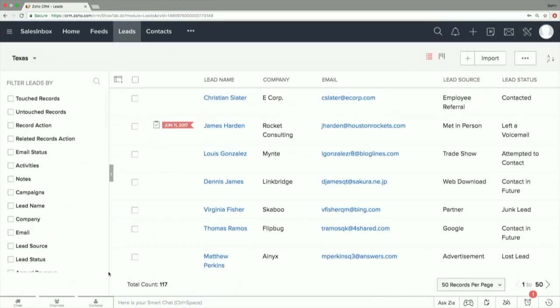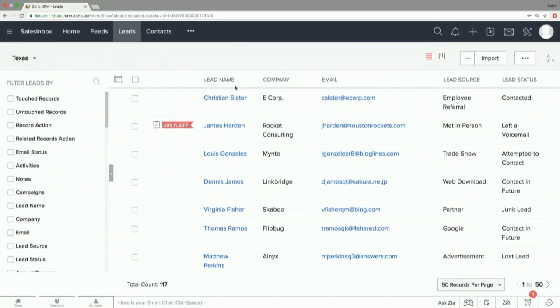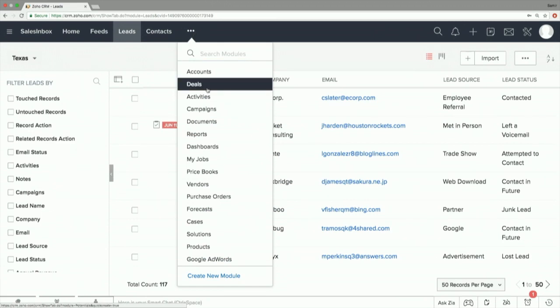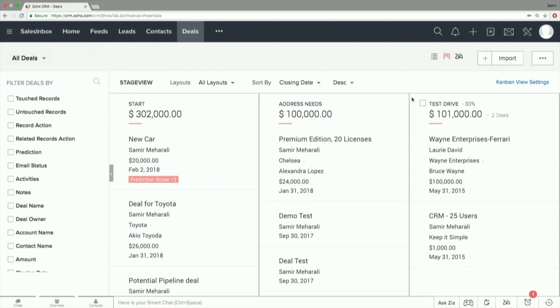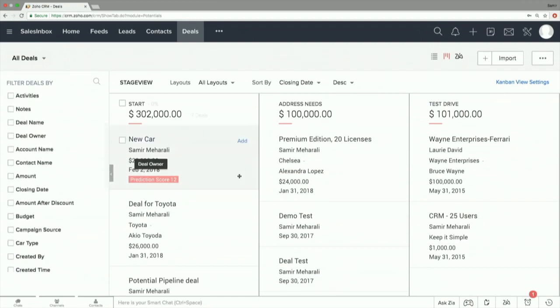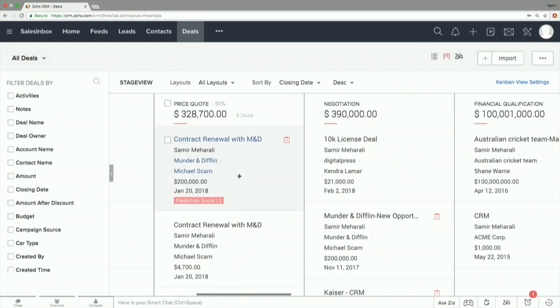All right, perfect. Now the last thing here is on top of the normal view that we have for setting up these different lists and filters, you also have what we call a Kanban view, and that allows you to see things like your deals set up in the pipeline by the different stages that they're in. You could still filter the data the same way, but it pretty much shows your pipeline split up into the different stages that they're in, so you can see how much revenue is sitting in each one of these stages.